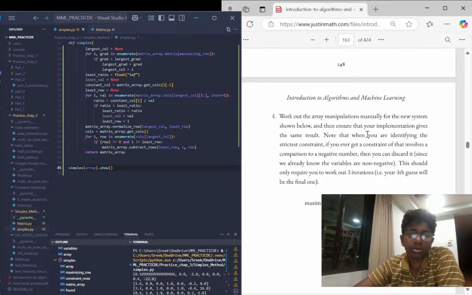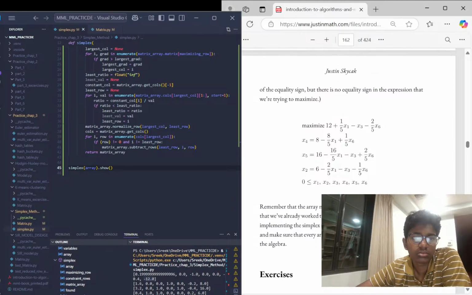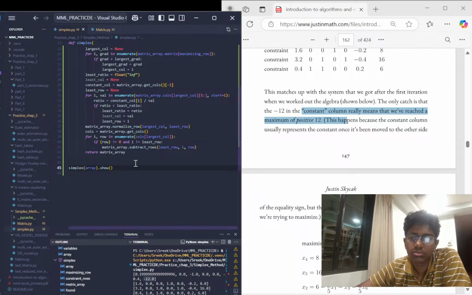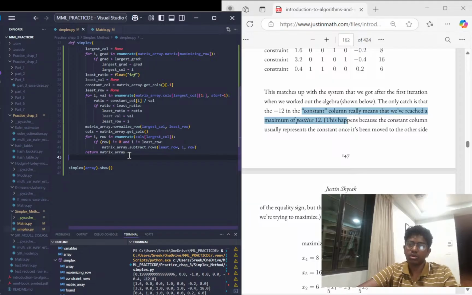It doesn't say anything about that. So basically, the max value.